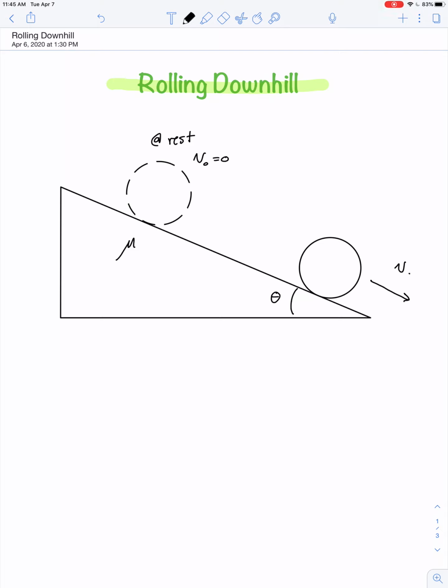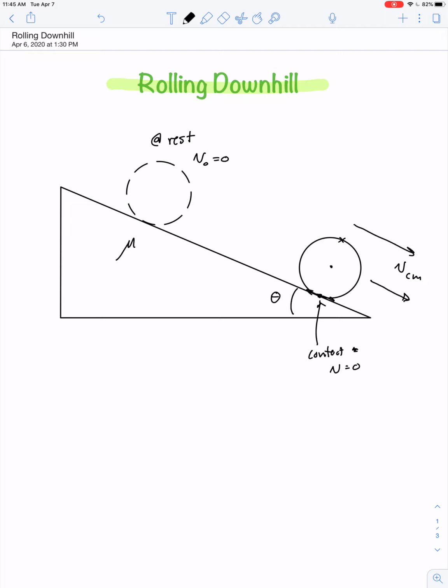And what I'm talking about here is the velocity of the center of mass. So if it undergoes pure rolling motion, then the velocity of the contact point has a velocity equal to 0. Otherwise, it's rolling with slipping if there's relative velocity between the contact point and the surface. So the velocity of the center of mass is described by this vector, and of course that means the velocity of the top part is moving even faster, right?